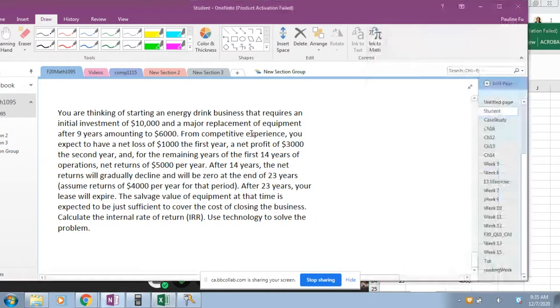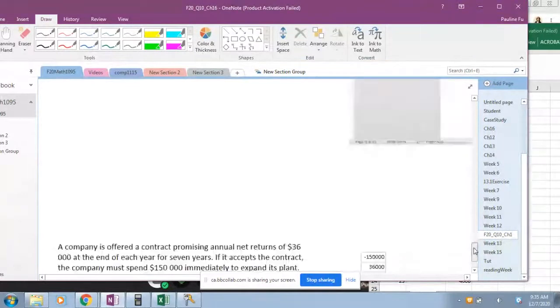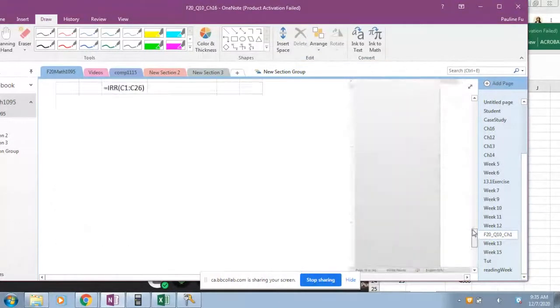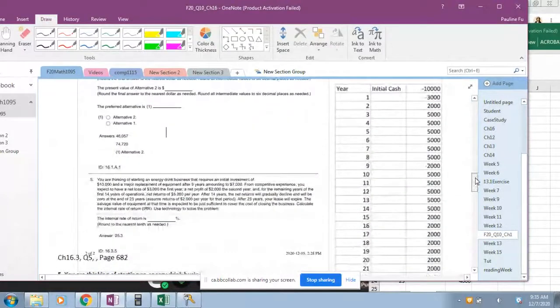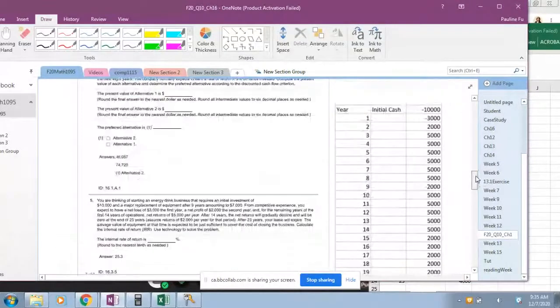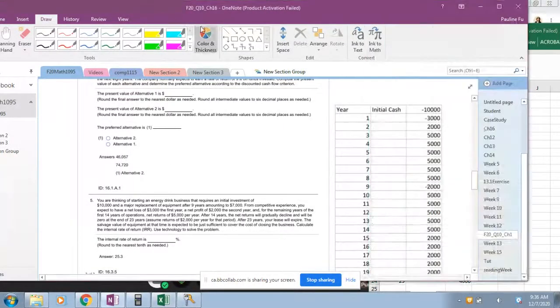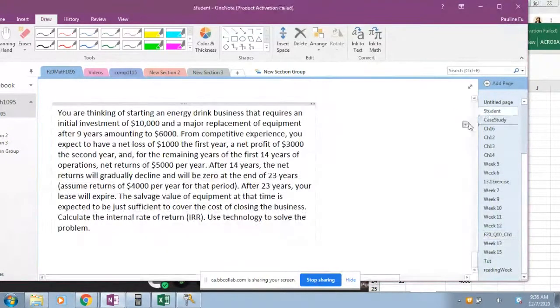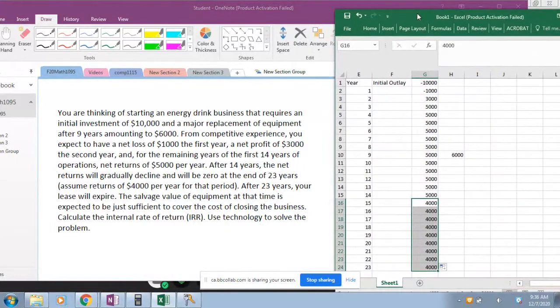So I'm going to double check something. Going to return back to this question here. So now we need to figure out this one here.